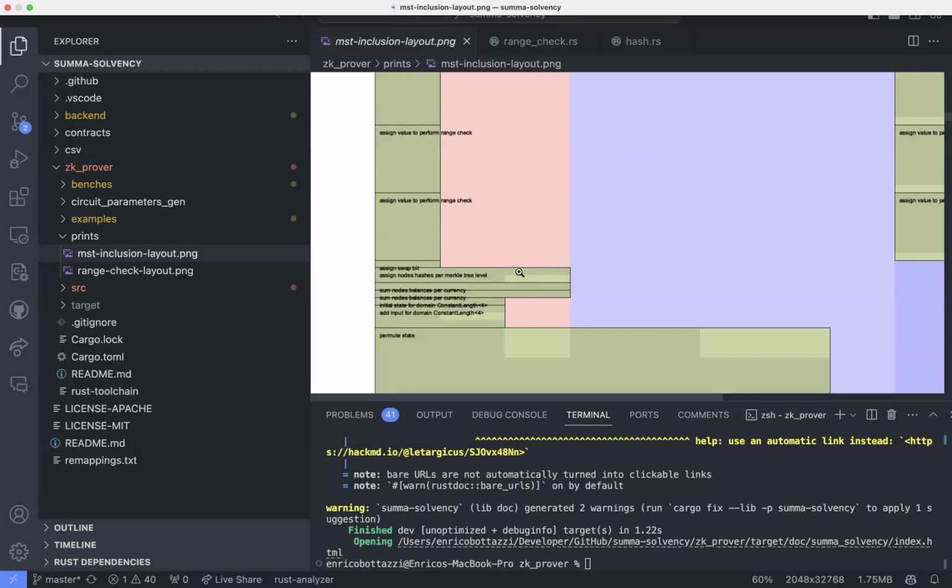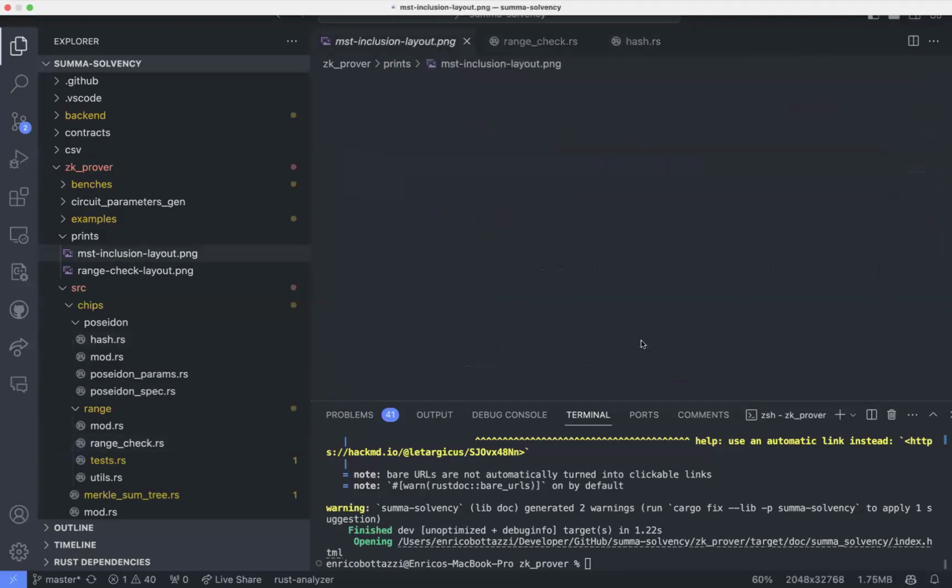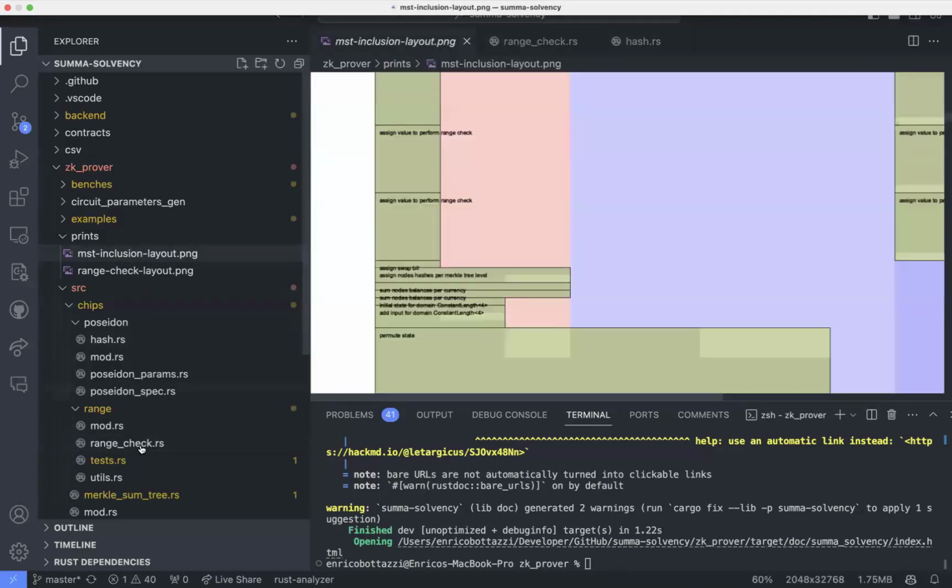So this will actually be the cell that contains the swap bit, and this is where we need to activate this selector such that this Boolean constraint is activated. Okay.